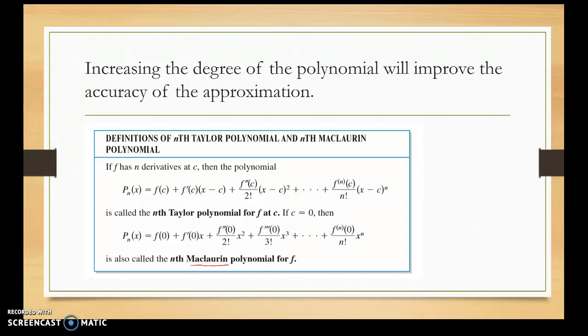But what you need to understand is this right here. This is your bread and butter. This is your coefficient to every term in your Taylor or Maclaurin polynomial. So look at this. This is the nth derivative at c. In a Taylor polynomial, c will be a number that's not 0. In a Maclaurin, c will always be 0, divided by n factorial. So that's going to be your coefficient. That's what we're going to continue to work with.